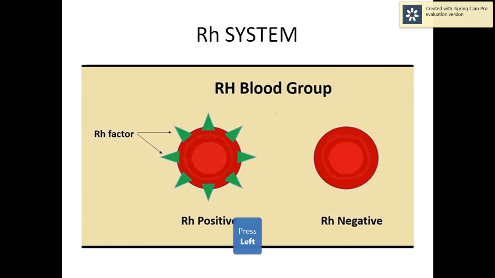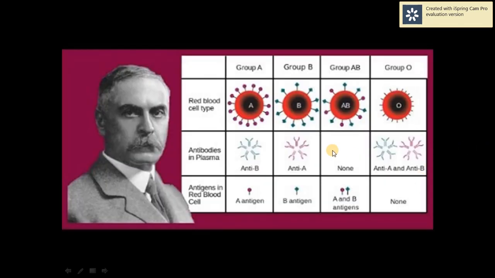So we just now discussed in the previous slide that this is a blood group A, B, AB and O based upon the surface antigens that are present and the plasma containing the antibodies or not. So you can just remember one thing, in case of your blood group AB, both your antigens A and B are present, whereas in case of a blood group O, no antigens are present. But if you talk about the antibodies in the plasma, in case of your AB, none are there, whereas in case of a blood group O, both antibody A and antibody B are present.